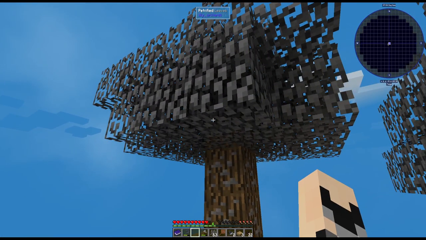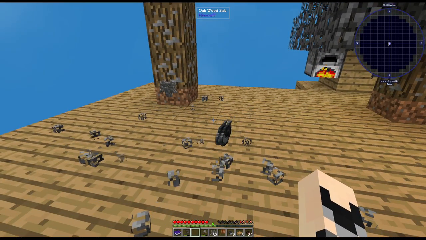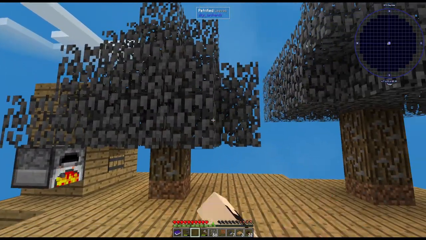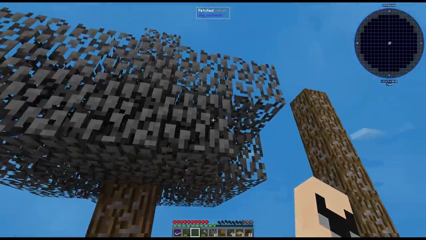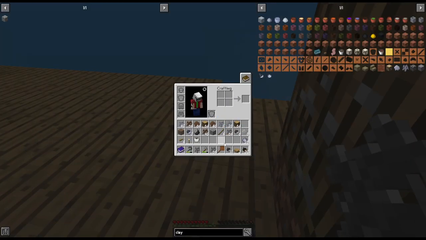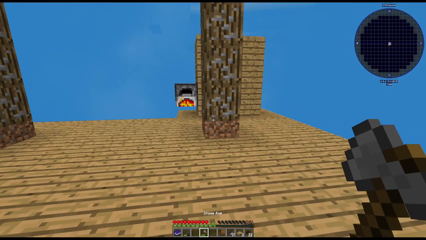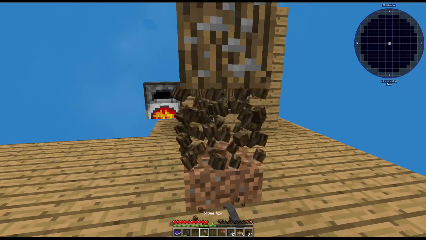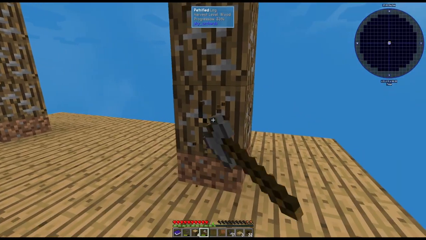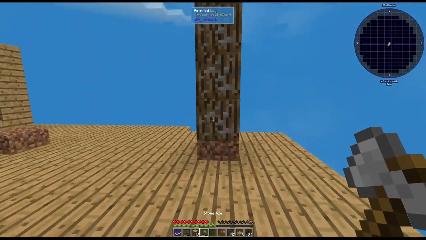Okay, hold on. Let's do a little test. Okay, that does give more acorns. Let's just do that. Let's just punch them. Yeah, that definitely gave more acorns. But as I have said before, running out of space, we might need to move up. Craft a chest or something.